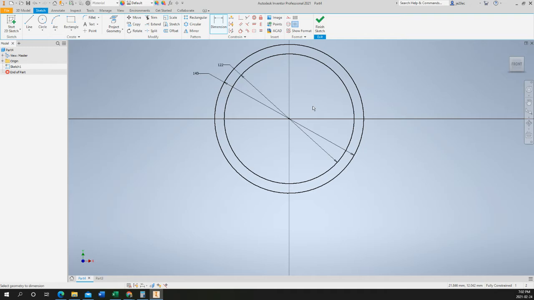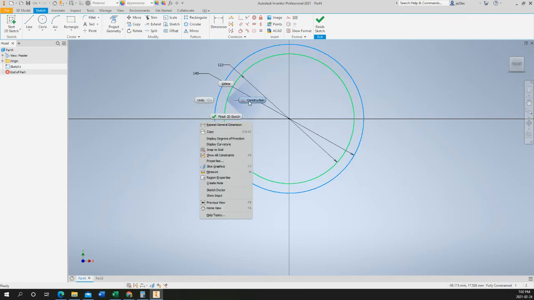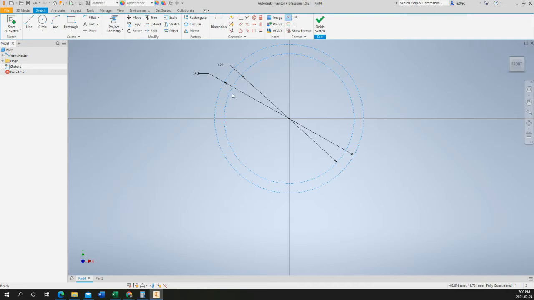What I've done is I've created and constrained two circles, and these are going to be basically reference geometry for me in my sketch. So to indicate that, I am going to highlight them and I will make them construction lines. Now I'll start drawing the teeth for the circle.